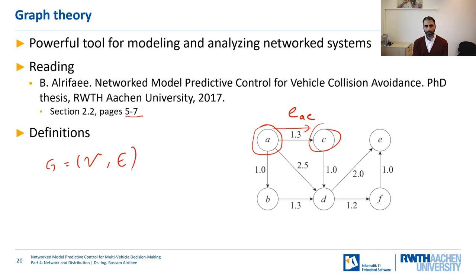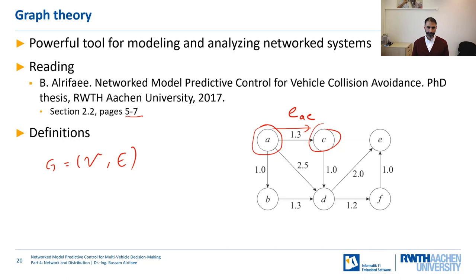So maybe I can directly start with an example explaining graphs. Usually traffic networks are modeled as graphs. So the streets are the vertices, and the connections between the streets are the edges. And in such route networks we also need directions, because we have one-way connections between streets where we can go in only one direction. As the name says, one-way streets.